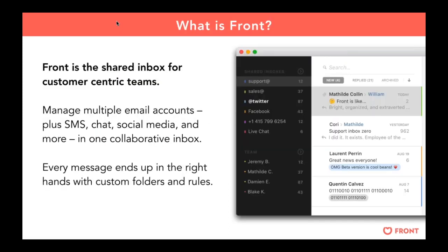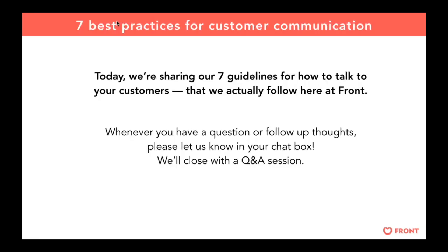So we have a good number of folks who are tuning in but don't use Front yet. So I'm going to give you a quick overview of what Front is. Front is a shared inbox for teams that brings all of your communication channels into one place. You can set up channels for text messages through Twilio, chat providers like Smooch or Intercom, social media accounts like your Facebook and Twitter, as well as your bread and butter shared email addresses like team@, support@, or contact@. With all of these messages then coming into one shared platform, your team can be sure that every message is accounted for. We have automated rules and an integrations platform that makes it easy for you to keep a clear inbox for your team.